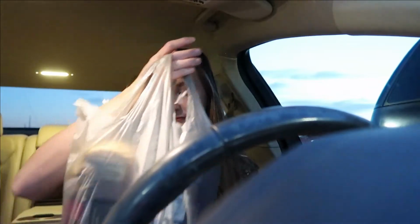So the lighting is really bad and I'm sorry. It is now 8:08. It took me that long in there because I guess they're just so short-staffed that there were like 4 checkout lines open and a ton of people in there, more than I've ever seen this time of night. I'm definitely not gonna be able to go to Aldi, by the way, because it's now 9 minutes past 8 and I definitely cannot go there when they're closed. But I am going to show you guys what I got.